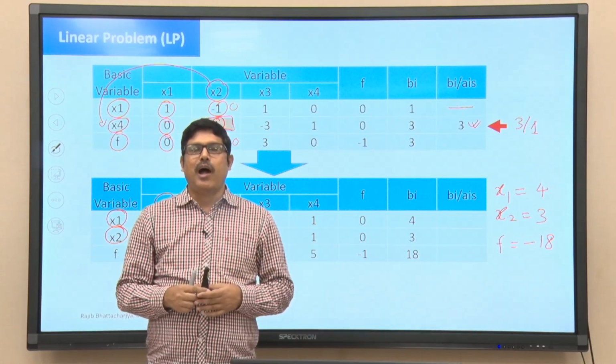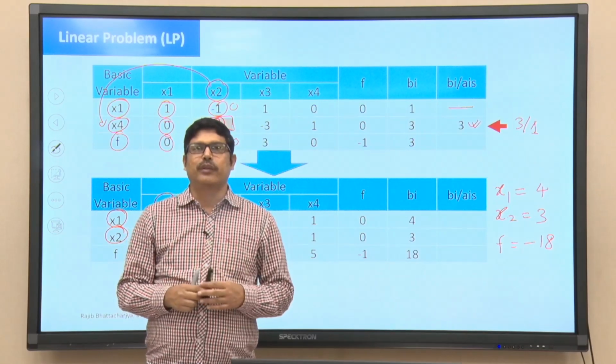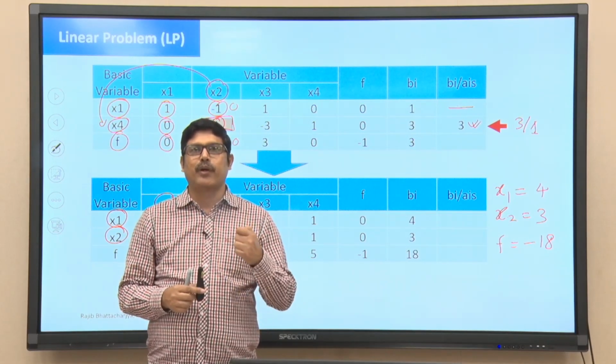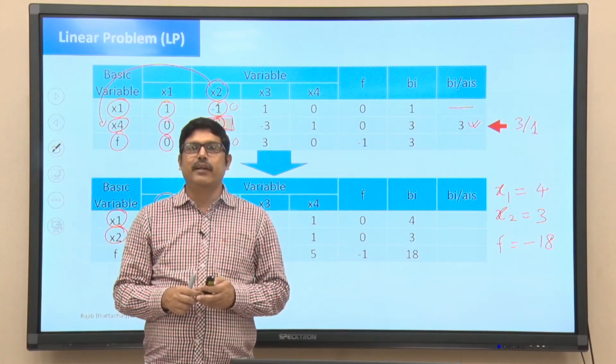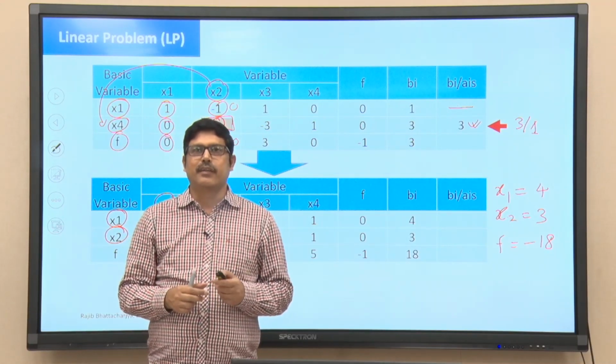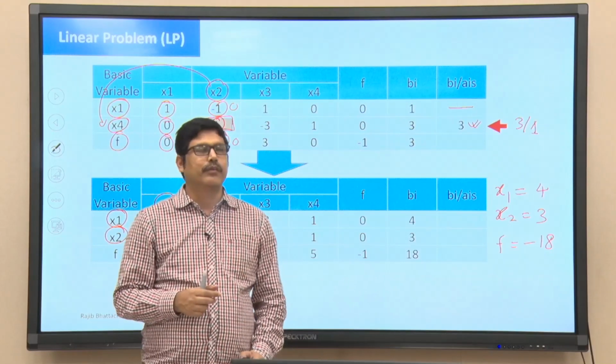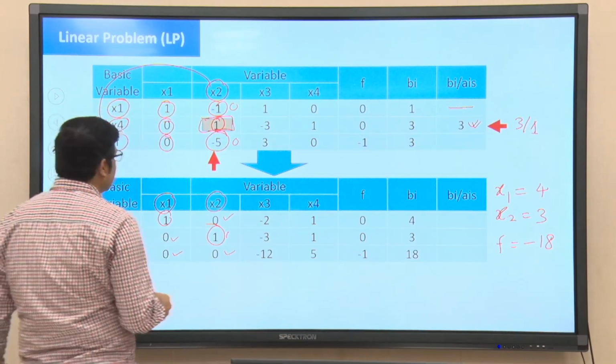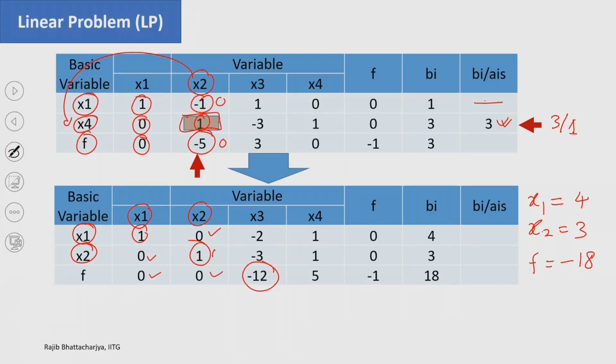So, what I have to do? I have to look at the last row, that is the objective function row. Okay. So, is there any negative coefficient? Yes, there is a negative coefficient. Okay. So, let us see what this is. That means that minus 12 is there. So, it is still possible to reduce the objective function, is it not, because there is a negative coefficient here. But the question is, these coefficients are also negative.